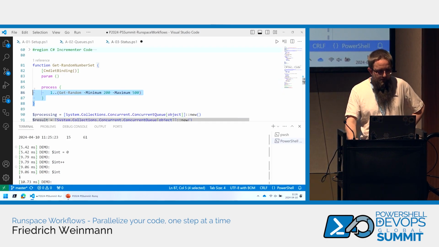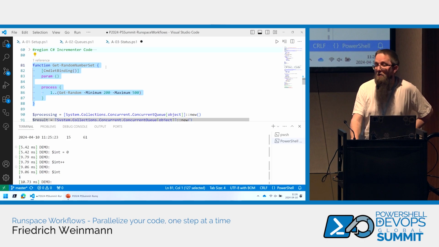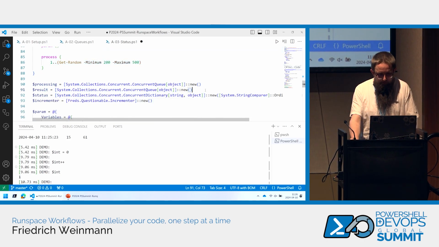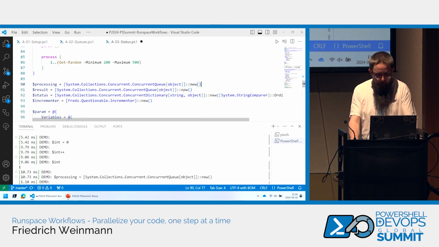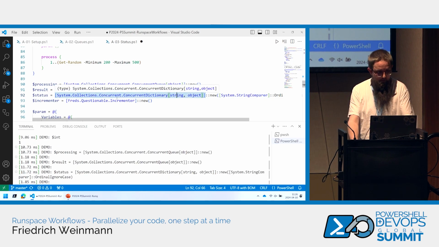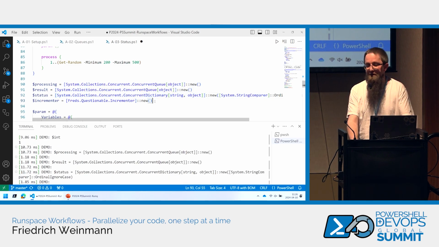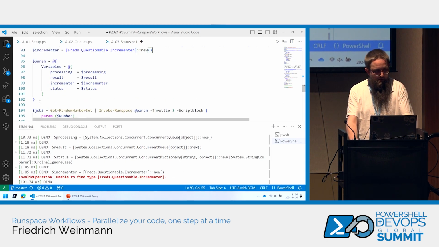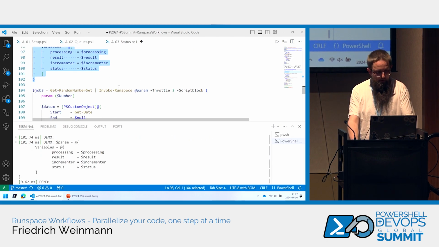So I'm going to dump a large set of random numbers in this command. We are going to set up queues to exchange information. We also have a final result queue, status transfer, and an incrementer that we're creating. And of that, we just pass through some parameters to our run space.